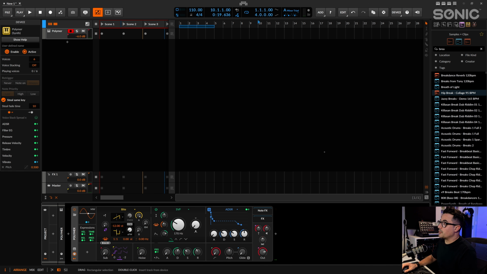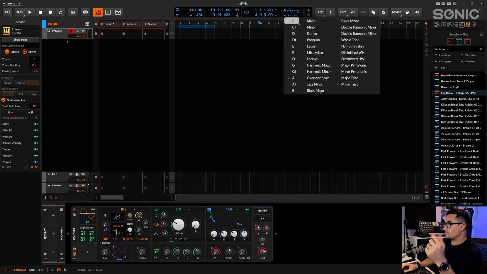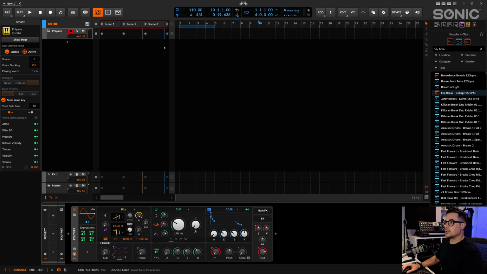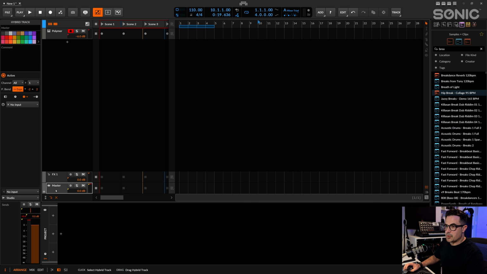Right, so you'll notice at the top of the page, we've got this scale section here now, which is completely new. You can come in here and choose a root key. We'll go with A. We can say minor triad as our scale, for example. Now, this is also automatable as well. You can automate that from a project remote if you want to, but you also have a new automation lane for all of that stuff, including tempo adjustments and things like that. That always used to be part of the master channel. It's been moved into this section up at the top here now.